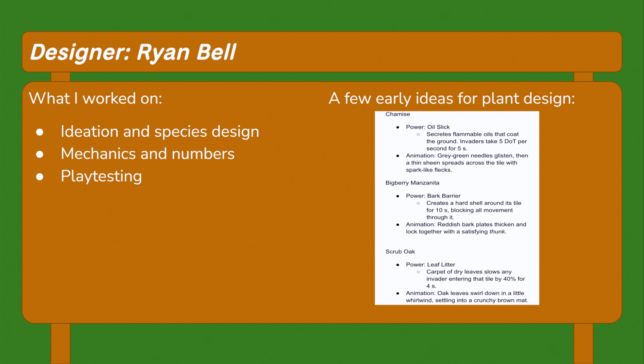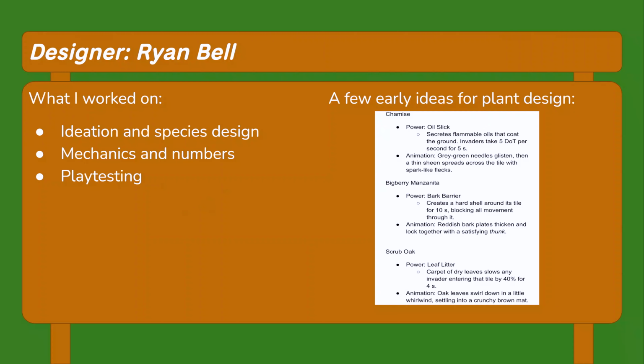Later on, I moved to working with the in-game mechanics and numbers and level design. By numbers, I specifically mean damage and health numbers, also the resource generation rates that you need to put new plants and animals down on the map and so forth. And I was also involved in playtesting for the game, both personally and based on user feedback.